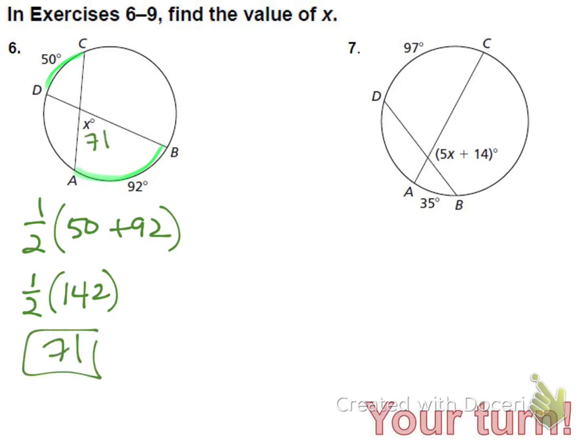This is 71 degrees. This angle is 109. But I don't want that one. I wanted the one between them. So it's just 71. On the second, I'm not telling you how to do it. You do something similar. Find out. You have these 2 arcs. You can find the angles. You can find the angle between the 2 arcs, and then figure out what this specific angle equals, and solve for X.